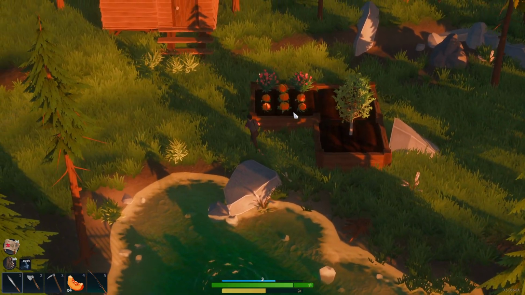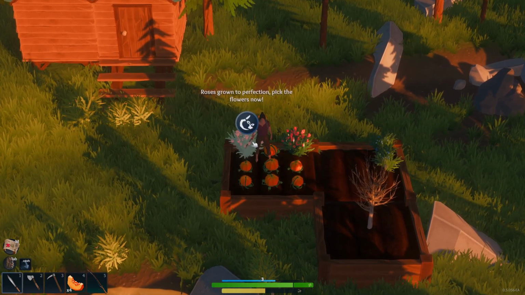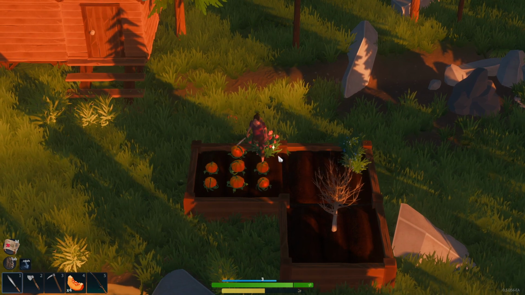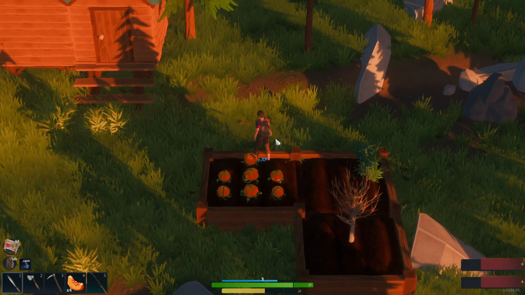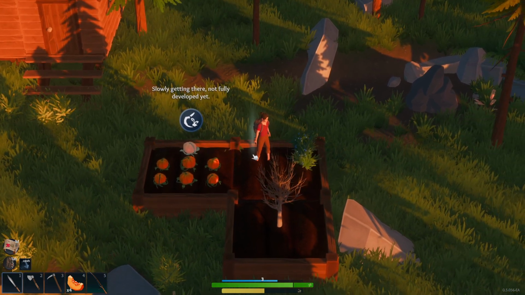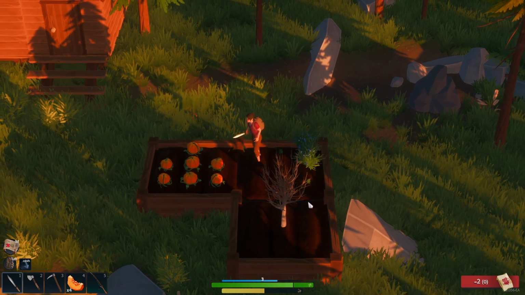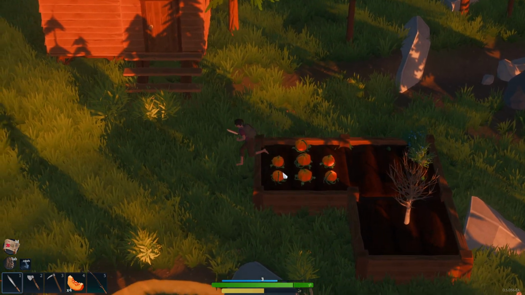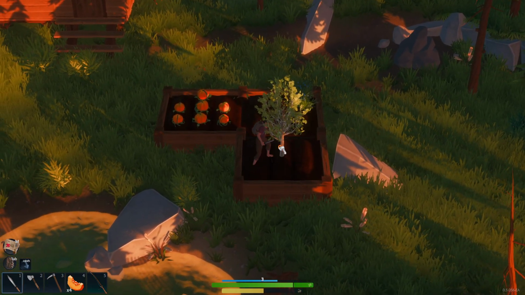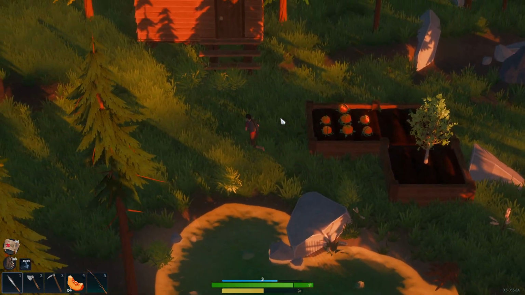Oh! Here we are. These look like these are ready. Grown to perfection, pick the flowers now. Harvest. Harvest. These are getting there, not fully developed. Do we have any seeds? Plant all of our rose seeds. Looks like I did water. Yeah, we're just late in the day. I don't think this is red. No, don't. I just wanted to know if that was ready. I don't see any fruit on it, so I don't think it is.